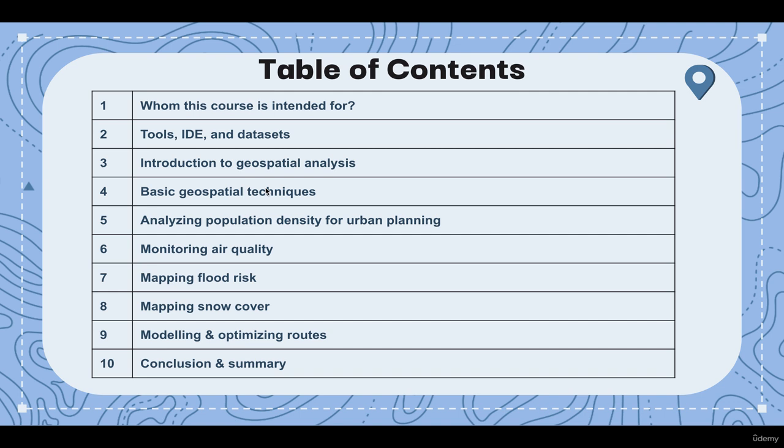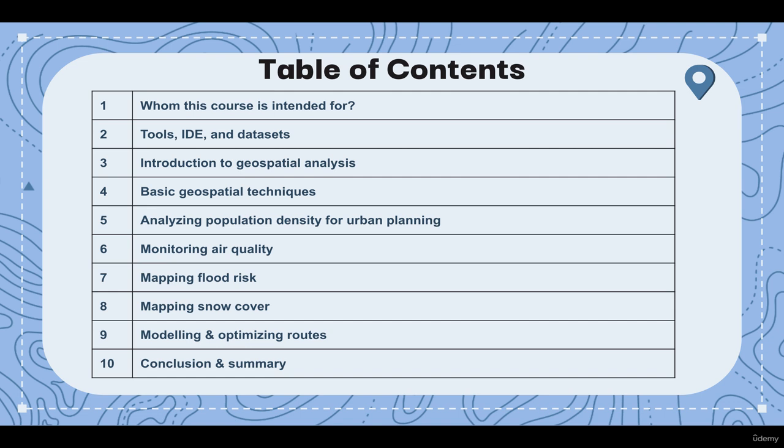Okay, so now let's move on to the next chapter, chapter 4, Basic Geospatial Techniques. Before building the project, it is very important for you to know and understand basic geospatial operations. So in this chapter, we are going to do basic training. Firstly, we are going to display interactive maps on Google Colab. Then after that, we are going to calculate distance between 2 locations. So I'm going to pick 2 random cities and we are going to calculate the distance between those 2 cities.